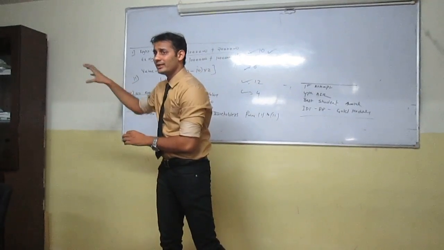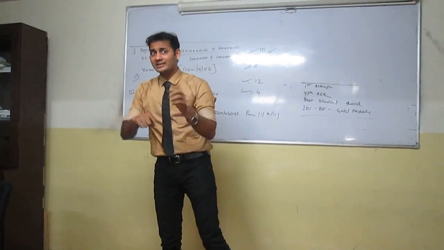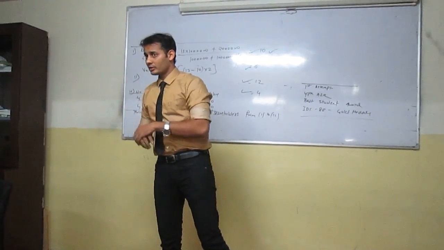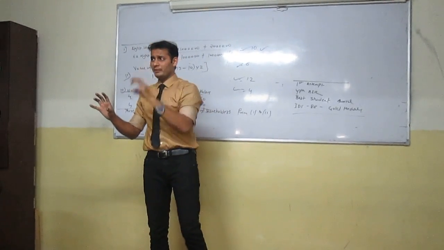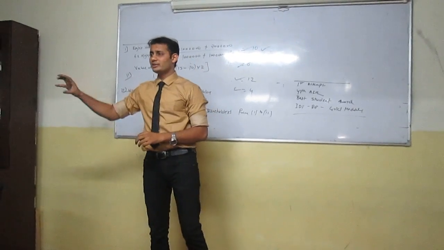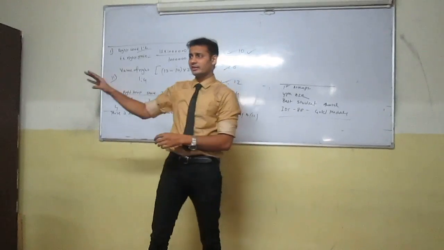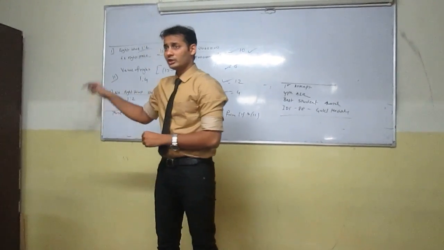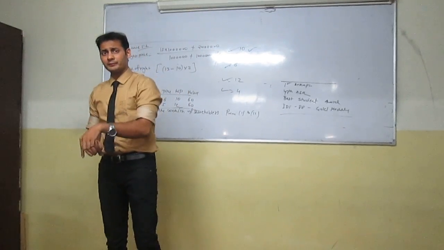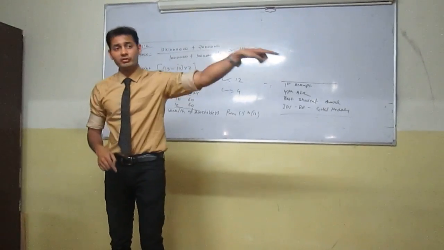Okay, then bid and ask. Bid is the bank's buying rate for the underlying asset. Ask is the bank's selling rate for the underlying asset. Cross rate: A by C is equal to A by B into B by C. If one thing is asked, everything should be asked. If one thing is bid, everything should be bid. After that, spot and forward. Spot rate is today's rate for today's settlement. Forward rate is today's rate for future settlement.